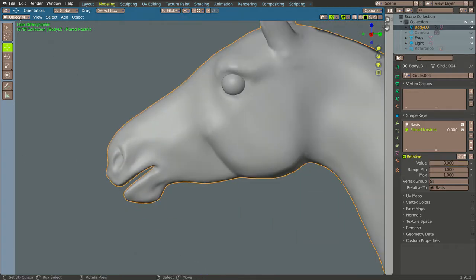Okay, the next thing I'm going to do is I'm going to do another shape key plus I'm going to put a bitted mouth.